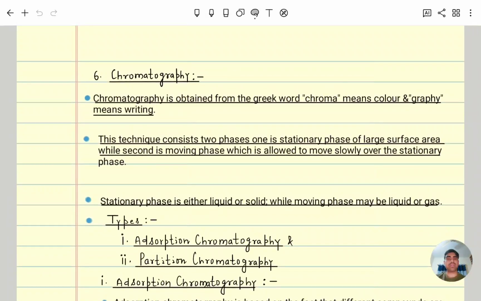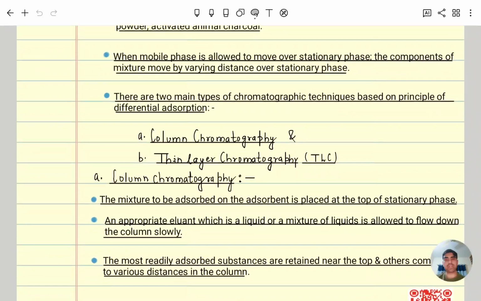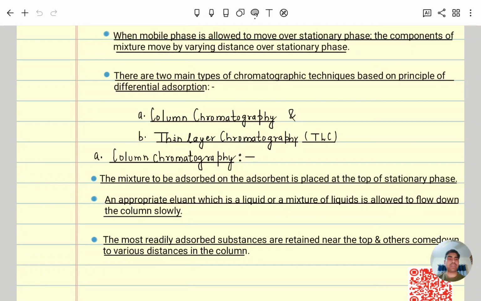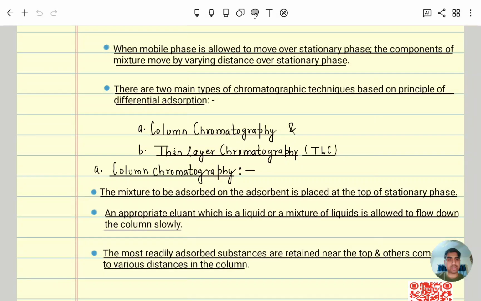After that we discussed chromatography. Adsorption chromatography has two types, column and thin layer chromatography. In column chromatography, the organic compound is put in from the top of the column, and the remaining material dissolves in the mobile phase or solution. So due to that it rises up through capillary action, and different degrees of adsorption are segregated on the plates, by which we can separate the organic compounds from their impurities.